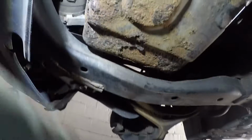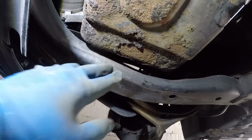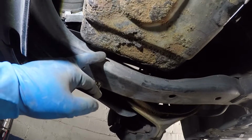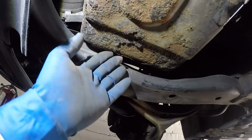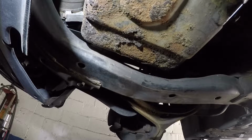All right guys, I'm underneath the car, and I have my little jack stand here. And I got the little wood there, and I'm putting it on the transmission side. The reason is we can't put anything on the engine side because we are taking this off. All right guys, so let me show you when I turn this. You see that I already lifted up a little bit, and the engine is going up already. So that's what you need to do, all right? And then this pan should come out a little bit towards the camera, and then it should just come right out, right, guys? And I'm gonna leave it here, and let's continue the job.